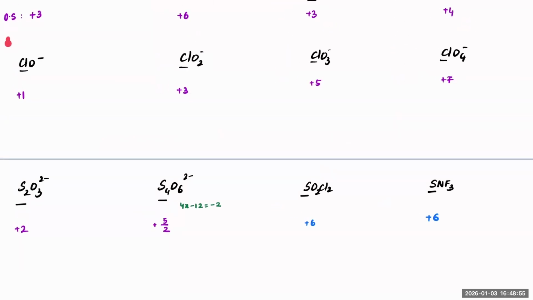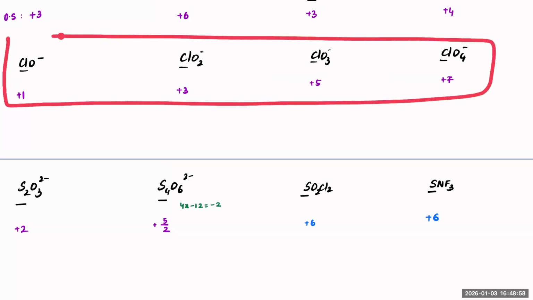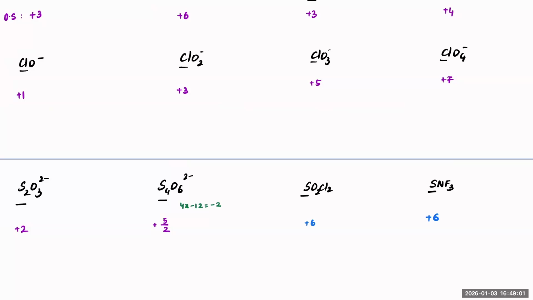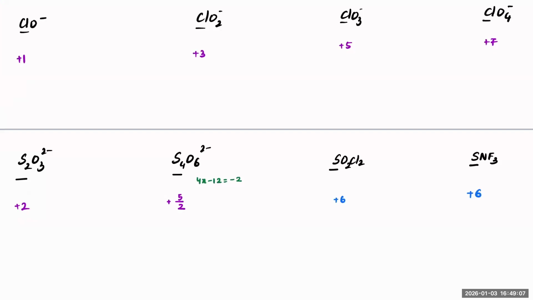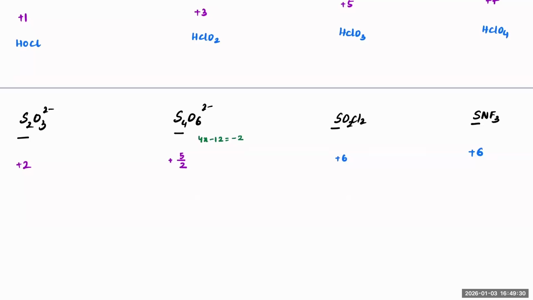Have you noticed something? These are all the ions which are coming from the respective acids. Now let me tell you what are those acids. For instance, if I write ClO minus with H plus, then that will become HOCl. Here it will become HClO2. This will become HClO3. This will become HClO4. These are the four acids we have. Usually, if the H plus is being removed, what will it become? It will become a part of a salt, isn't it?